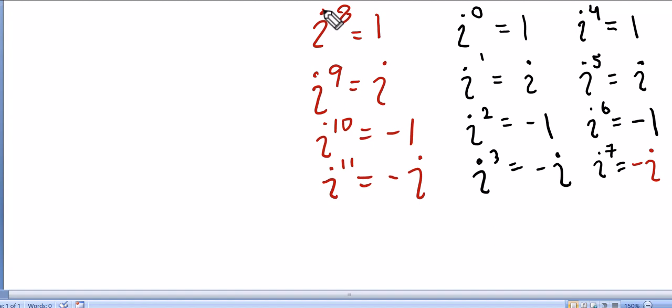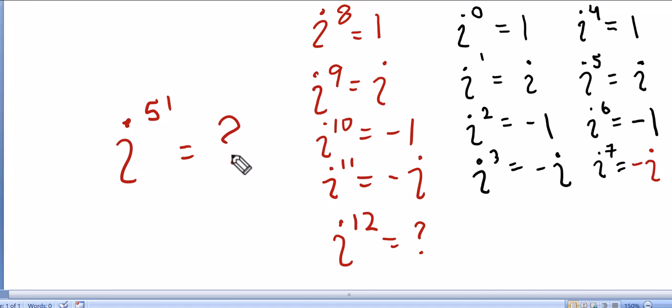Now, this is kind of convenient because if I asked you right now on a test, what is i to the 12th? I'm pretty confident you'd get this question because you have everything in order for you. But what if I went randomly and said, what's i to the 51st power? That means you're going to have to do 13, 14, 15, 16, 17, all the way up to 50, and then figure out what 51 is. That's just too much work. I agree. So we're preparing you to understand the pattern so that you can enjoy the results of the pattern that we presented to you here.